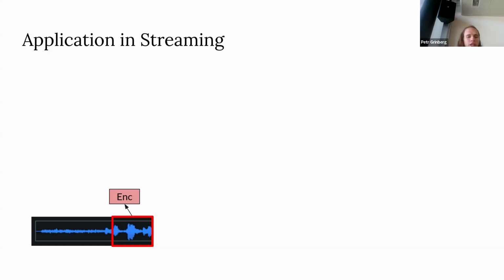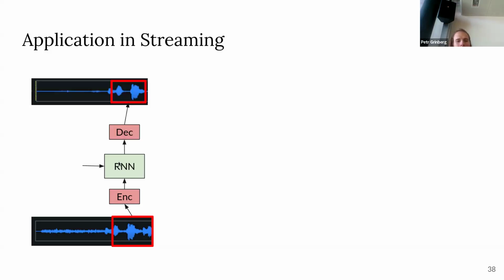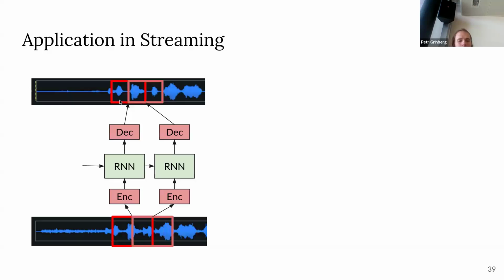What I mean by chunk is we look only at a short time frame of your original audio input. And Demucs will work like this. It will take this chunk, encode it, pass it to your recurrent neural network, decode it, and we have something less noisy.